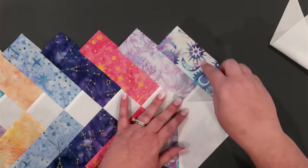Pick up one of the triangles and on that long edge fold it directly in half and give it a little finger crease. Place these two fabrics right sides together, making sure those two dents are right on top of one another. If you want to be super careful, grab a pin and pop it in there, then take this to the sewing machine and sew along here with a quarter inch. Once this side is sewn on, press it down just like all the other rows — the seam goes underneath the setting triangle — then turn it around and do the other side.